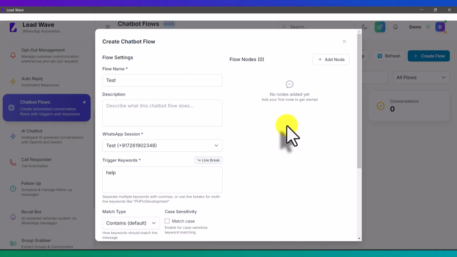Now here comes the interesting part. In this chatbot, this is the only application in the market which works on nodes. For all the other applications, whether it is a cloud-based application or a Windows application, you just have to write a keyword, type a message, and that message will trigger when the customer types a trigger word. But here in this case, like it says chatbot flow, you can create an entire flow of your customer interaction. Okay, so I'm not going to explain how this is going to work. I'll create one for you, so it will help you understand in a better manner. Okay, so I'll keep adding nodes and I'll try to explain that in the middle.